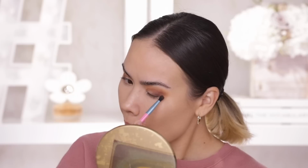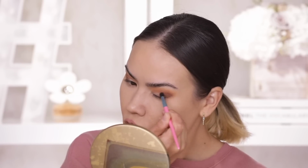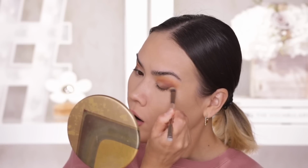I really do. Just gonna pull that corner pinch more out. There's also no fallout at all with these eyeshadows. Gonna erase from the bottom just to keep that edge as clean as possible, like that, and also like that.